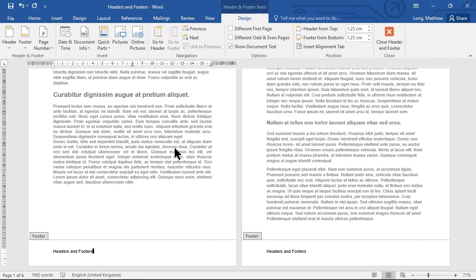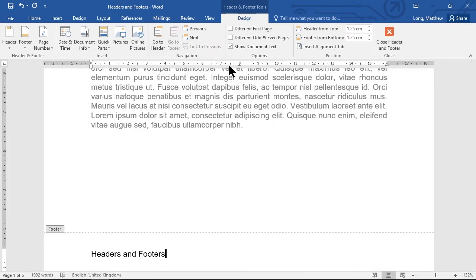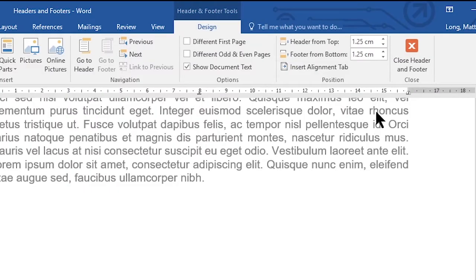key, because the tab key adds a jump, and the jump it adds goes to the marker, the tab stop in our ruler. And you can see there's one here, and there's also one at this side. Let me zoom in so you can see that much more easily. So you can see there's the little tab marker for the middle of the page, and there's the tab marker for the end of the page.